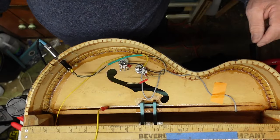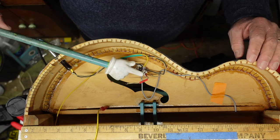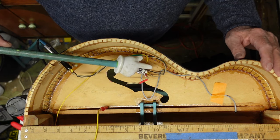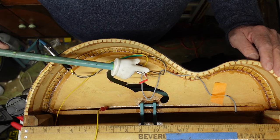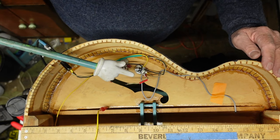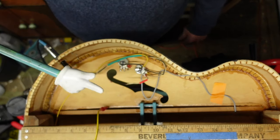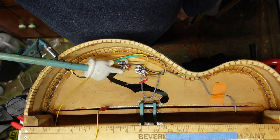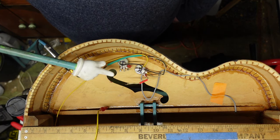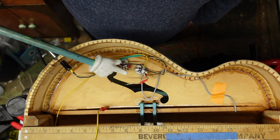There we go. Okay, guys, you'll remember that we had a jumper wire coming from the lug, excuse me, off of the volume pot, the one to the far right. Once again, left is ground. Center is a hot wire that goes to your input jack, and then the wire from your pickup goes to the far right lug on the volume pot. Now, this jumper wire right here is going to go to the center lug on your tone pot. The far left one, if it's upside down, took the capacitor, and the far right one is not used. So we're going to attach this jumper wire from here to the center lug.